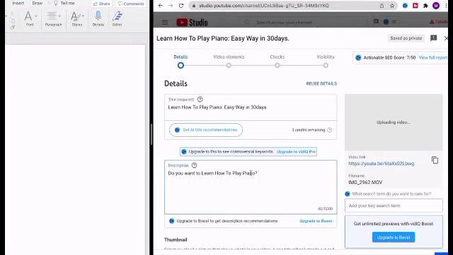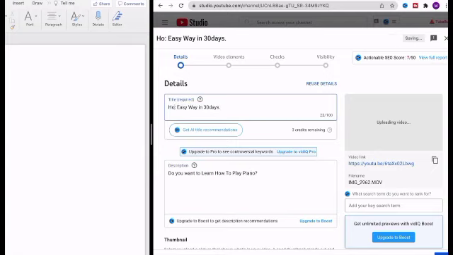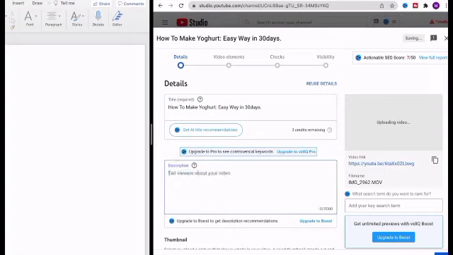So the same with the description and the title over here. Let's say our main keyword phrase is how to make yogurt. Over here in our description, the first line will include that.